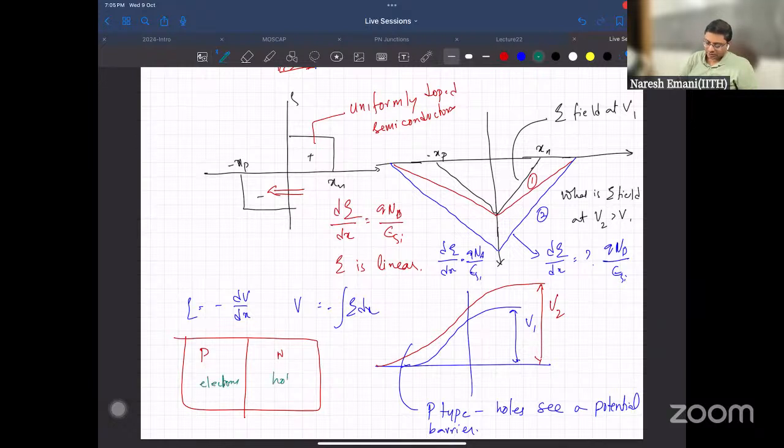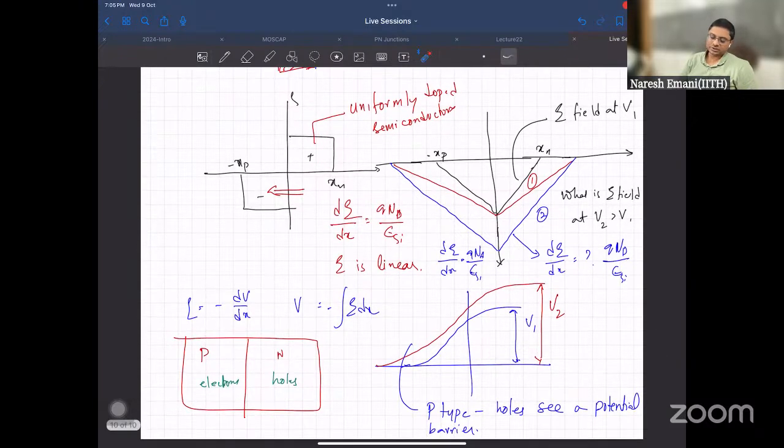Okay, here the minority carriers are holes. Now, my field is in this direction. So the minority carriers can easily flow across the junction, right? But not the majority carriers. So even though you have reverse bias, you have some leakage current because of the minority carrier drift across the junction. All right, got it?